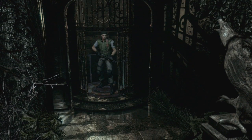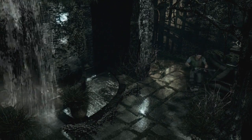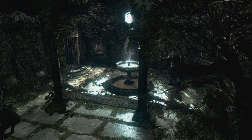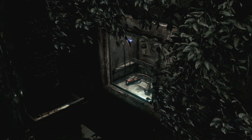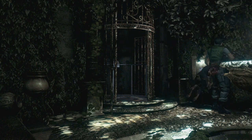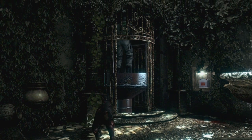Alright, so once you've done that, you're going to head outside into the courtyard. You're going to head down to where the waterfall is. So you've gone across the pool, down the elevator. Here is the waterfall, and you're just going to head down here to where this fountain is and where the battery is missing. Here it is. Of course, put the battery in it. Use the battery. Put it in. Okay, now the battery is in, and this elevator is working, or should be working, so you're going to hop in, and you're going to head up.